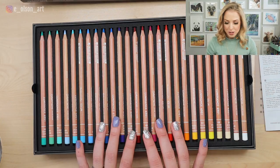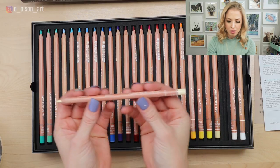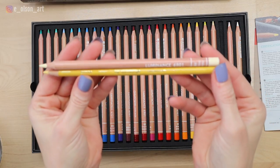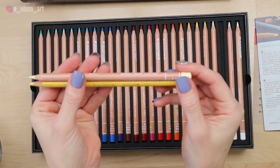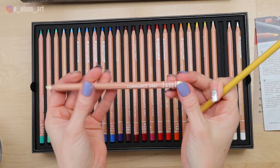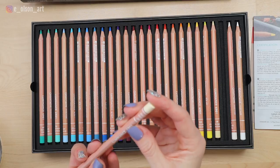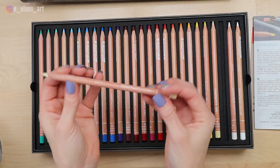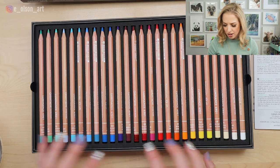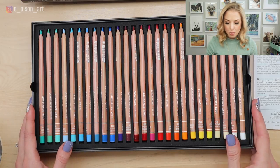My first impression is wow — they're just beautiful. If I pull one of these out, you can just see how sturdy and how thick that pencil is. Comparing it to one of my Prismacolor pencils, you can see that the Prismacolor pencil is much skinnier than the Luminance pencil. That tells me this is going to be much more protected when sharpening — it will probably break a lot less. I'm also really impressed that each pencil is engraved with the color and the color number. This one is Prime Roast number 242. They're arranged in the order of the rainbow — gorgeous blues, some beautiful reds, all the way to yellow, and then a couple of whites: one pure white and one just a little bit off-white. What a great selection already.